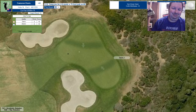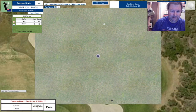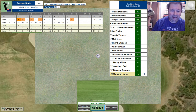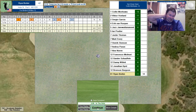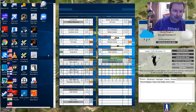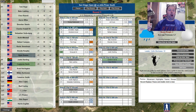Maybe not. Maybe I have been playing this a little too much thought into this. So bogey for Cam Davis. We're gonna lag it. No, no, we're not. I don't want to go aggressive. He usually pounds the snot out of it. I wanted to use a different word, but okay, birdie. So I think that ties us with Kepka now, right? Yeah.